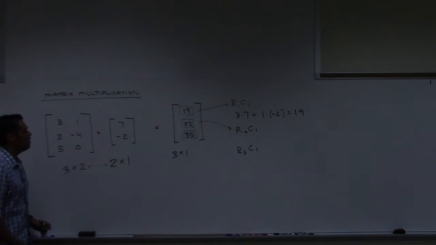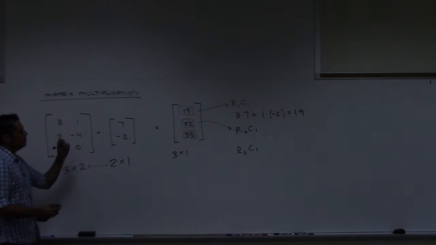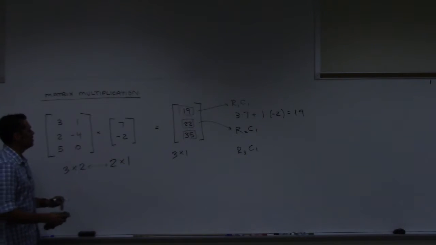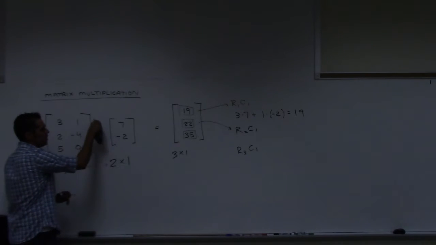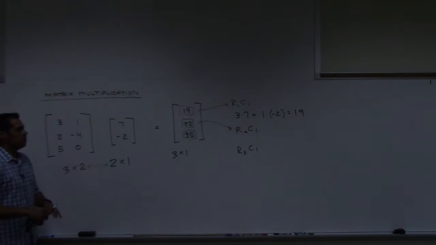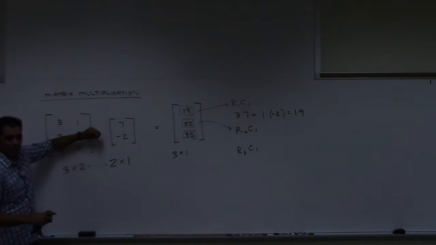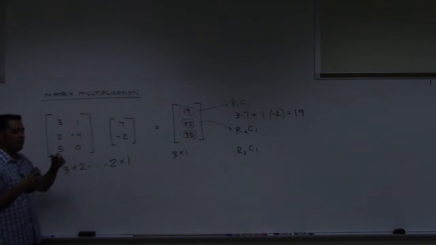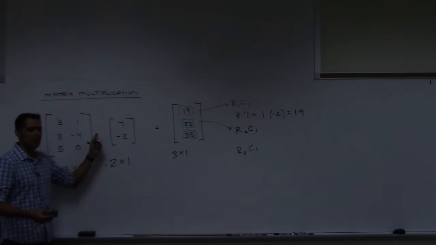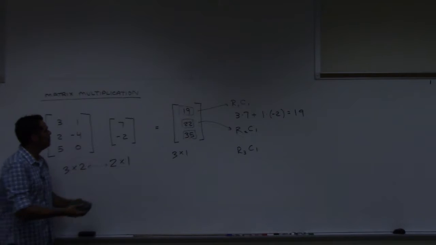Now, just so you know, in the book, when you're multiplying two matrices, they will not put the symbol here. So if you see this and this, they're implying multiplication. There is an implied multiplication symbol there. Now, if it's addition or subtraction, they will put the symbol. All right?